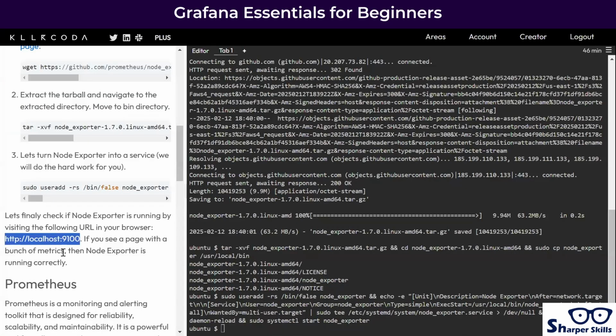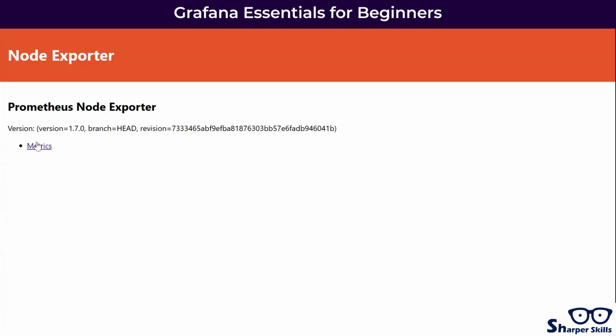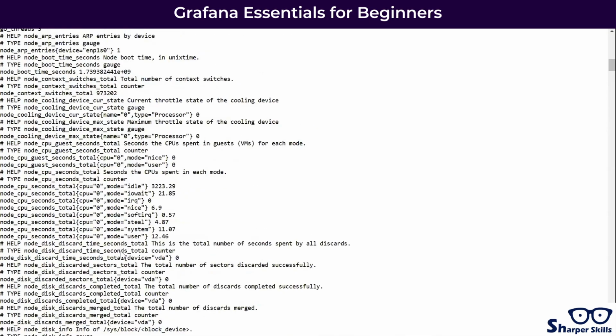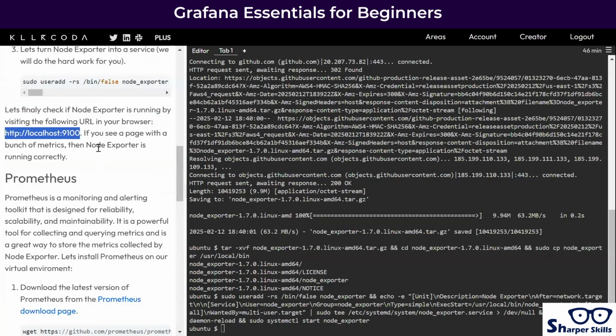So just need to click here. And if I go there, I can see this page. There are a bunch of metrics. So if you see a page with a bunch of metrics, then that means whatever you have done or performed has been performed correctly till this point. Yeah, easy.